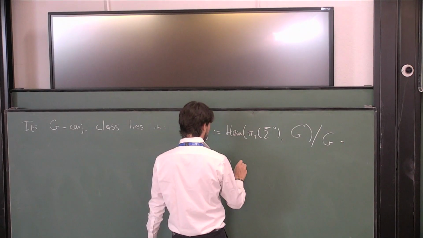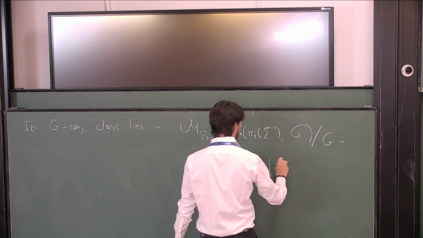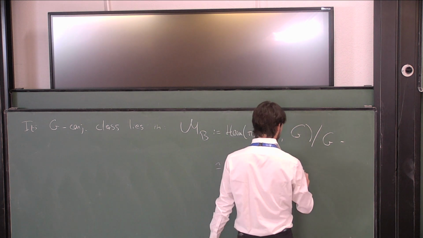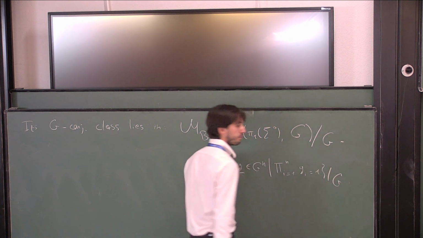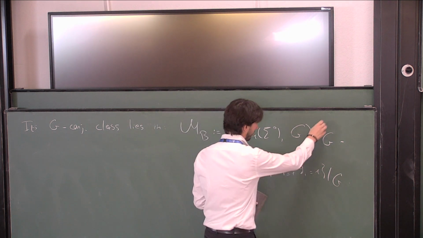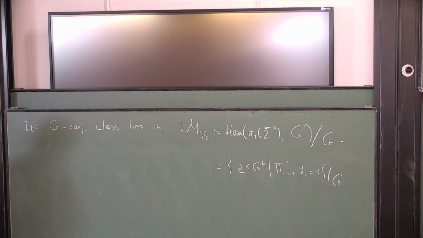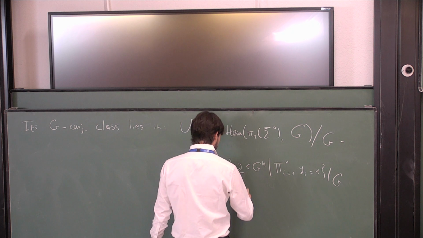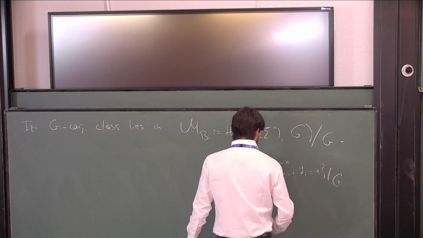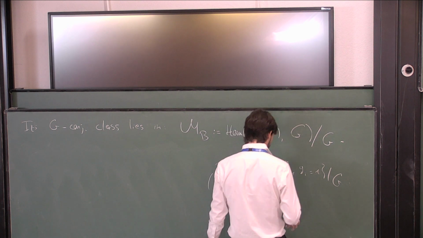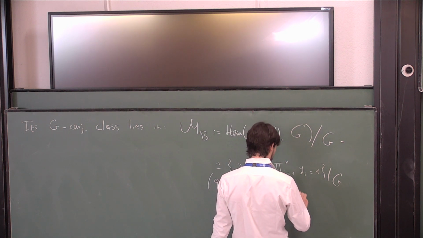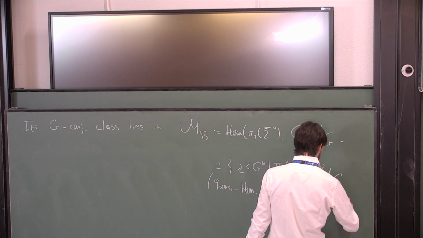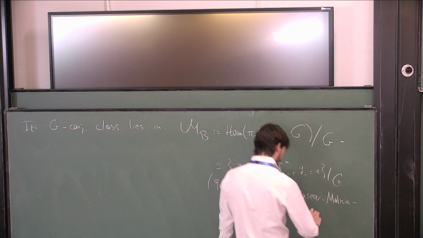So this is tuples g_i in G^n, whose product is equal to 1. I have an order, so this makes sense. I have ordered points. And then mod G, okay? If you want, one can also put a double bar there, I guess. So this is a quasi-Hamiltonian reduction. Again, this is originally, if I understand correctly, work of Anton, Alex, and Milankin.